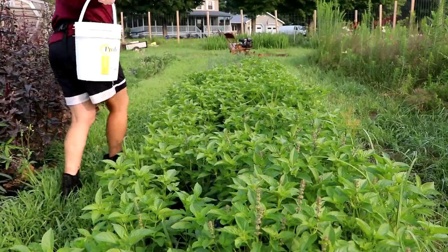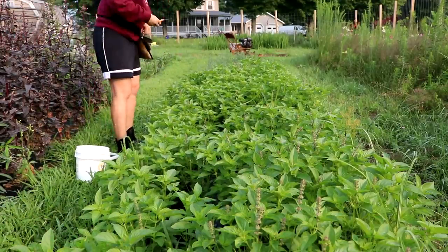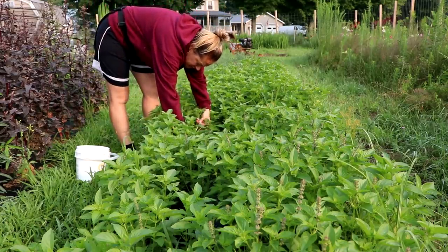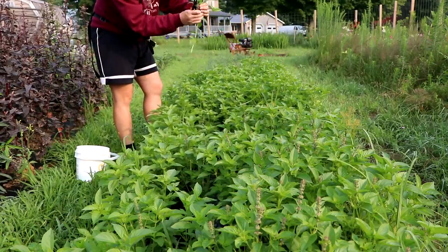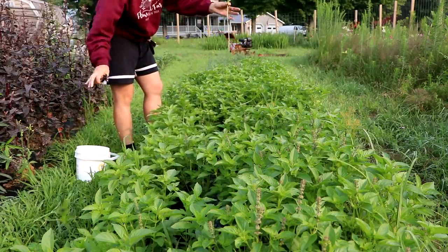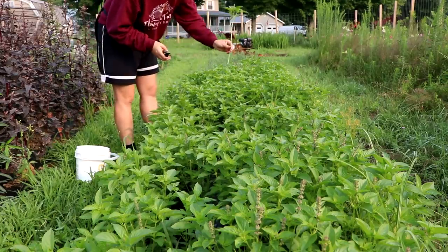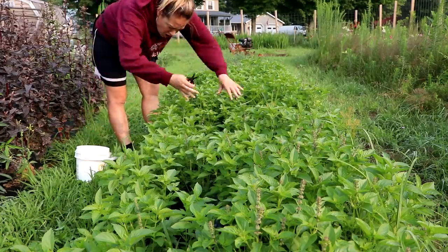Here is my bucket and here is my basil. This will be basil in the bucket. A lot of people wait till it's flowering. I really don't care. I just want it for the smell. I cut it down low. You see this? I take everything off except for the very top. That's all you need. And it will grow more from where you cut it. Tarnished plant bug, go away.